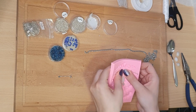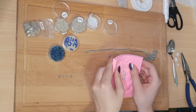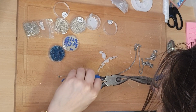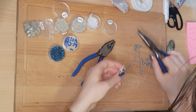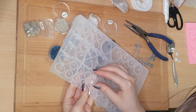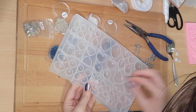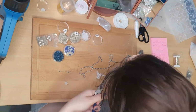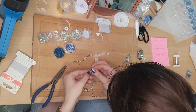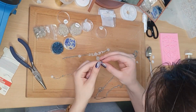Since the polymorph hadn't cooled down completely yet, I was able to bend it a little so it would better fit to my forehead. Then I took my silver chain and bent open the last link. Like this, I could connect the polymorph pieces. I also made some strings of silver and blue pearls, which should later frame my face.